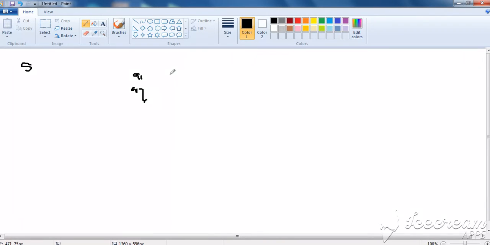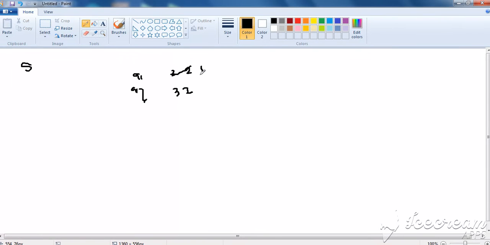Let's say Q1 has the elements 3, then 2, and the last element is 1. So we will put these two elements of Q1 into Q2. We'll first put 3 here, then we'll put 2 here, of course, and they will be removed from Q1. Now only one is remaining, this one.